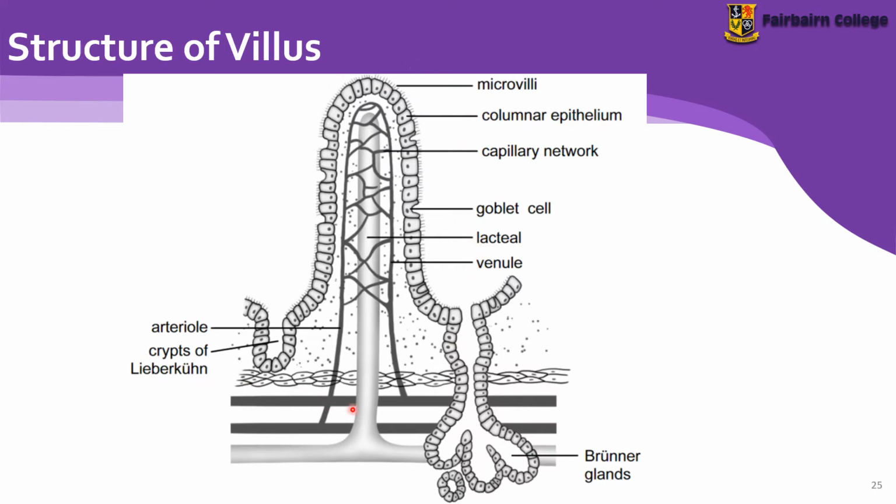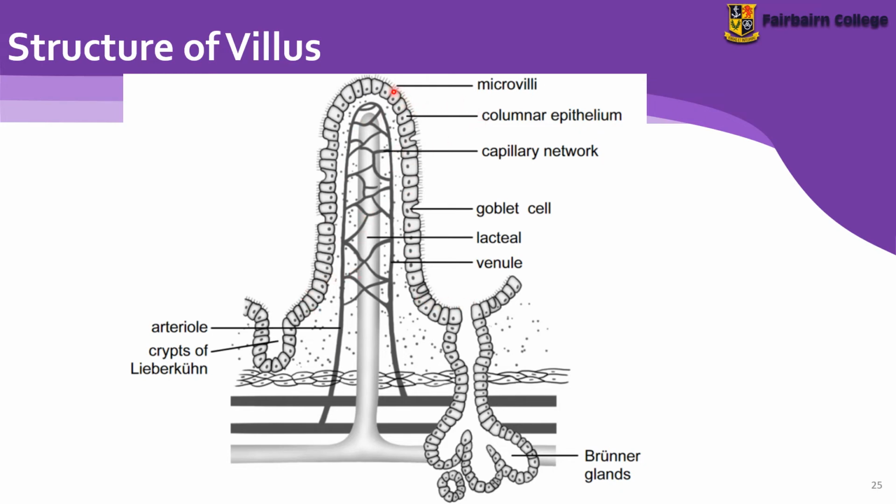Zooming in and looking at the structure of a villus, we can start to see how absorption will actually take place within the small intestine. The first thing that we'll notice is that the outer lining of the villus, which means the innermost lining of the small intestine, is a layer of columnar epithelial cells. This is a single layer of cells, which means diffusion can take place very easily and very quickly, as there's only one layer of cells that nutrients need to travel through.